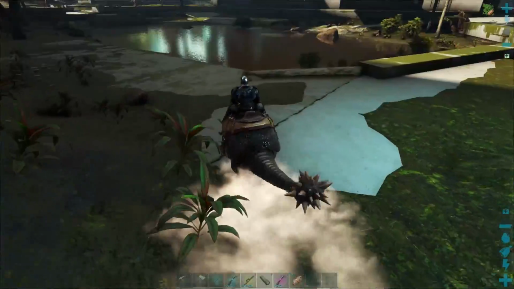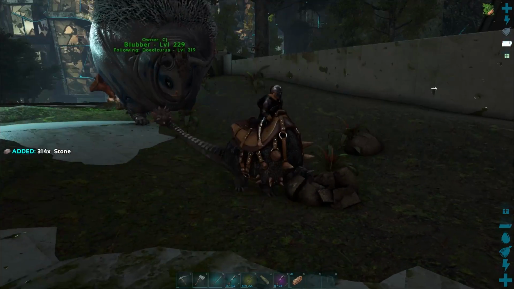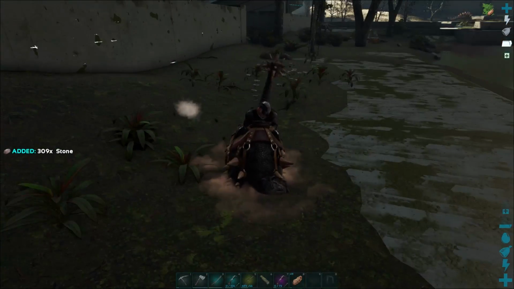There's no more stone over here though. We got these little river rocks, which are probably one of the best ones we use to get stone because there's just so many of them.